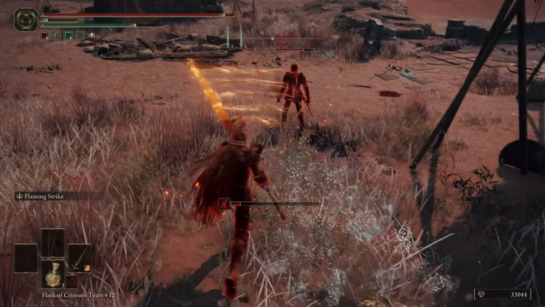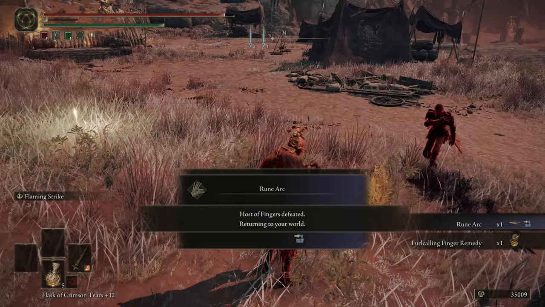Nice. Good teamwork, Rat. Good teamwork, man. A nice in unison bow.